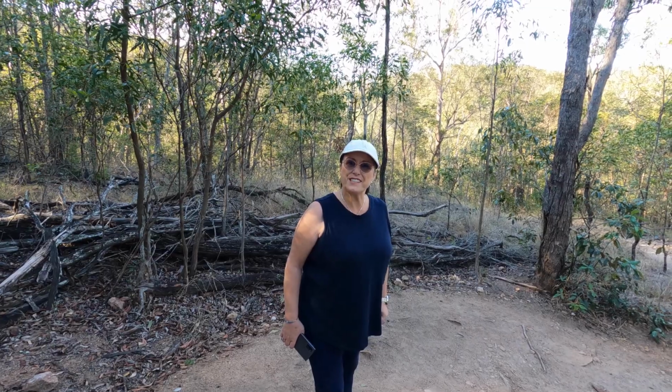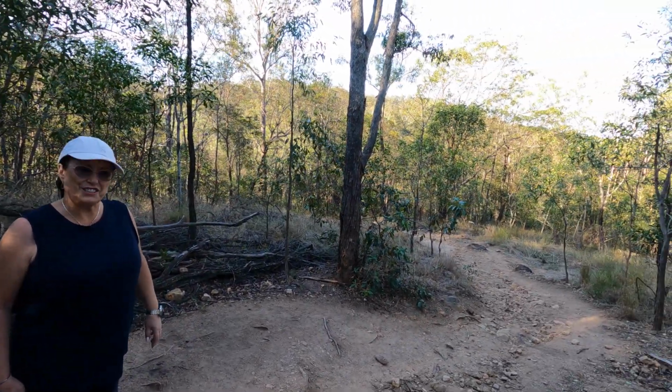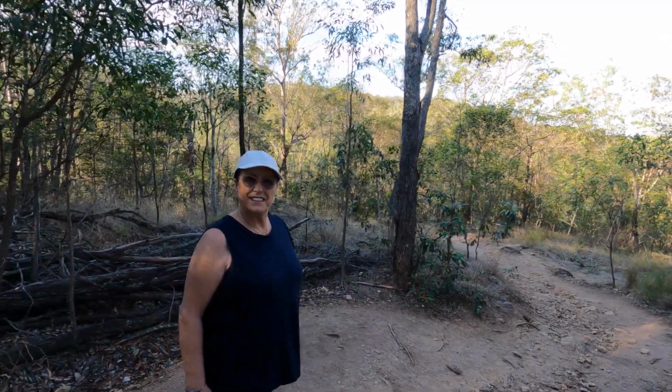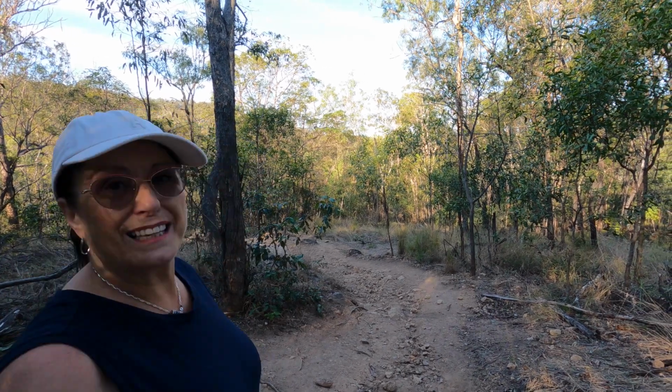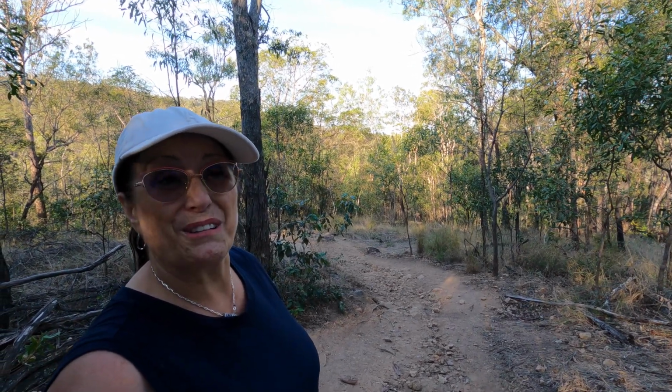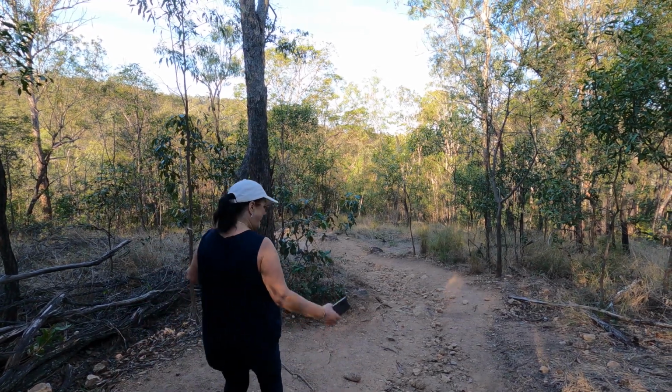We had the luxury of steps a moment ago, and suddenly it's all gone to hell. It is, it's all rocky, isn't it? It's a proper trail again. It's completely not up to standard. It makes it a little bit more exciting though. You just have to watch your footing. True. And it is going down, so you'll be happy about that. Yay! Yes.